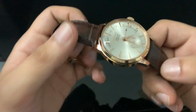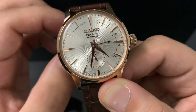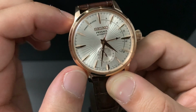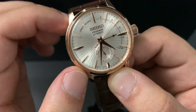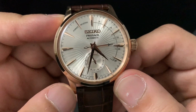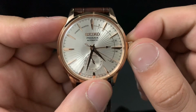I definitely fell in love with the beauty of this watch, at least just looking at it. If you look closely here, you've got a sort of sunburst effect on the dial, and the applied markers, and we do have a power reserve, which tells you how much remaining power you have in your wind there. And I can show you how this moves as you wind the watch.